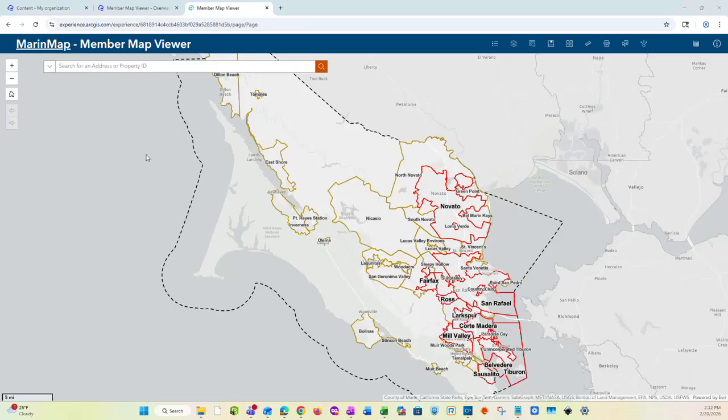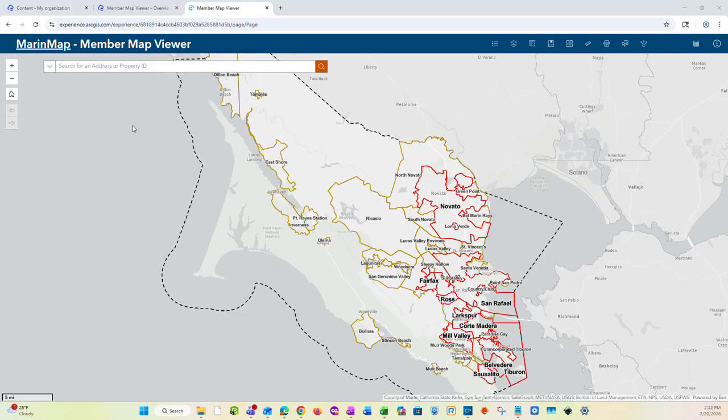To begin, I'm going to walk through some of the general map features on the main map here in the application. And once I'm done with that, I'm going to work through the search tool here, and then I'm going to work my way left to right through these header tools available to us in the header menu.